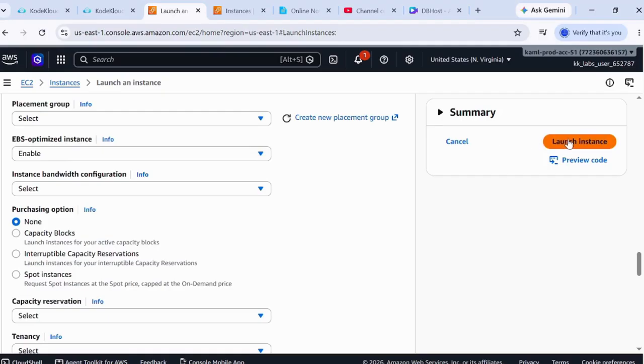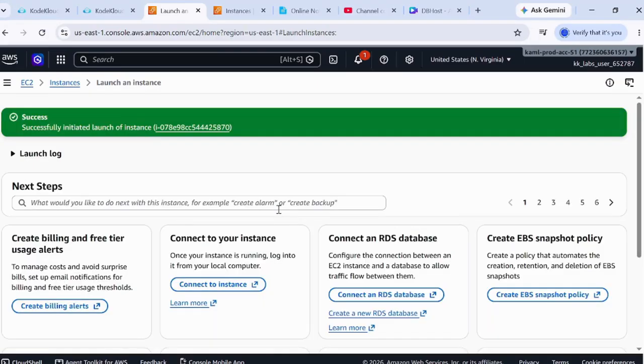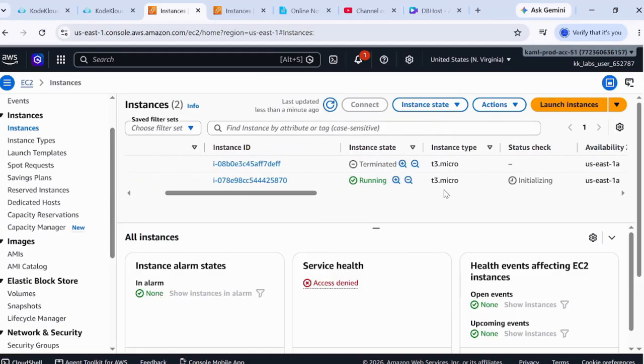Okay, so launch EC2. All right, so our EC2 is now running, datacenter EC2. All right, so it is in the initializing stage.